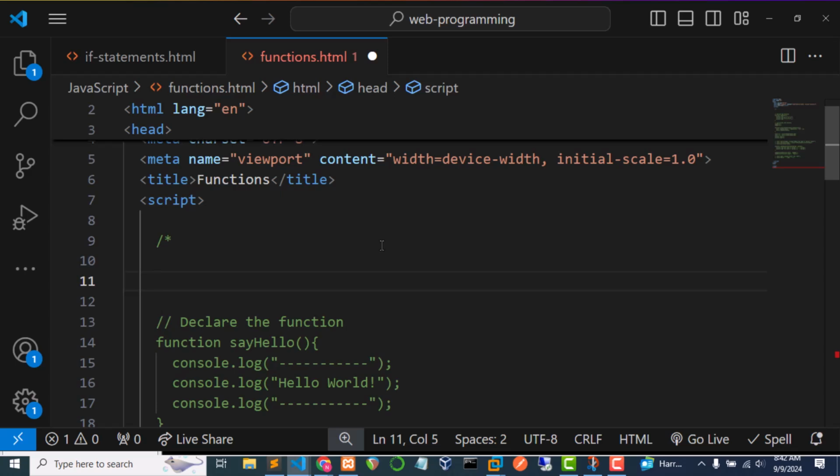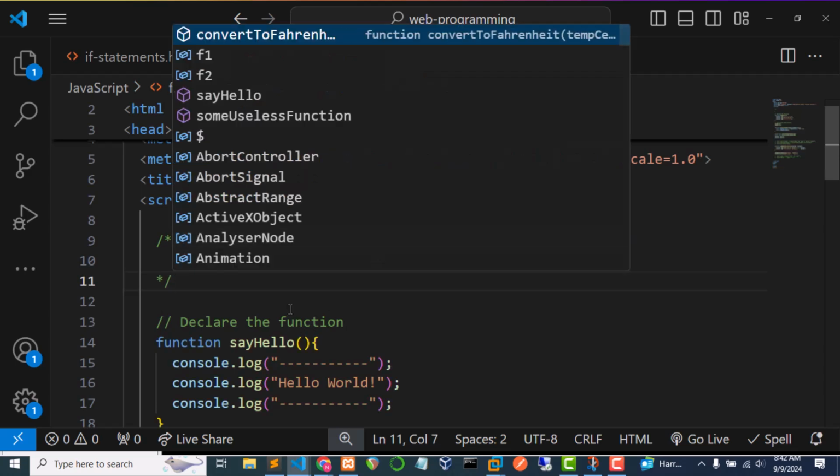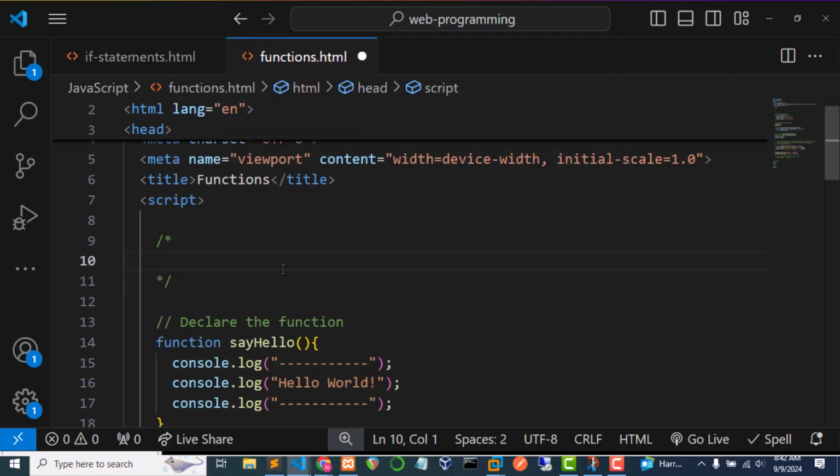And then you can end the comment with the reverse of those 2 characters, asterisk /. What that means is anything that's in between those 2 lines right there is going to be treated as a comment. So the nice thing about that is that's how you can create multi-line comments.